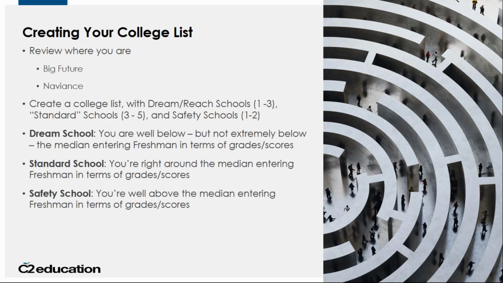These are the ones that you have an almost, and I never want to say certain because nothing's ever certain, but you have an almost certain chance of getting into. These are your safety schools. These are, again, that bottom list. They should be schools that you'd like to go to, right? You're okay going to it.